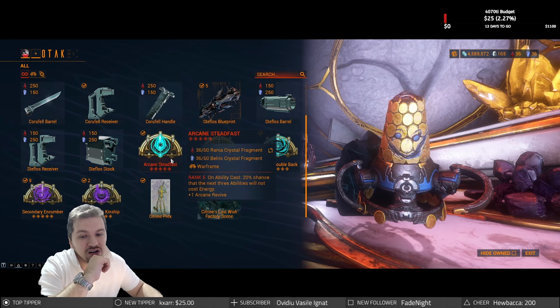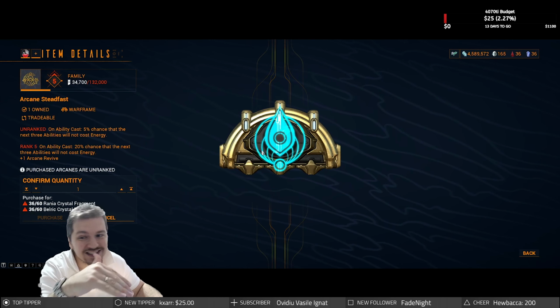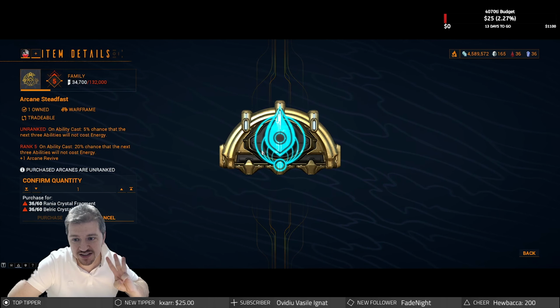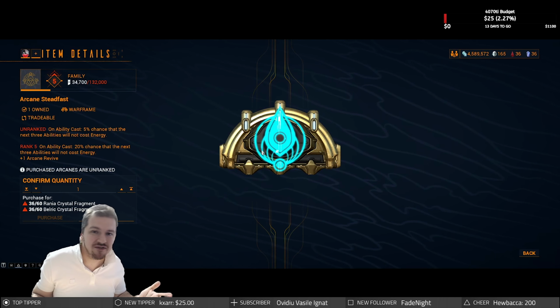Let's start off with one Arcane that I feel is a little bit on the iffy side. We're going to be talking about Arcane Steadfast. We're going to be talking about the R5, so the fully maxed out version. On ability cast, 20% chance that the next free abilities will not cost energy. And that, dude, is fantastic. I absolutely love it, but it's a bit too iffy.